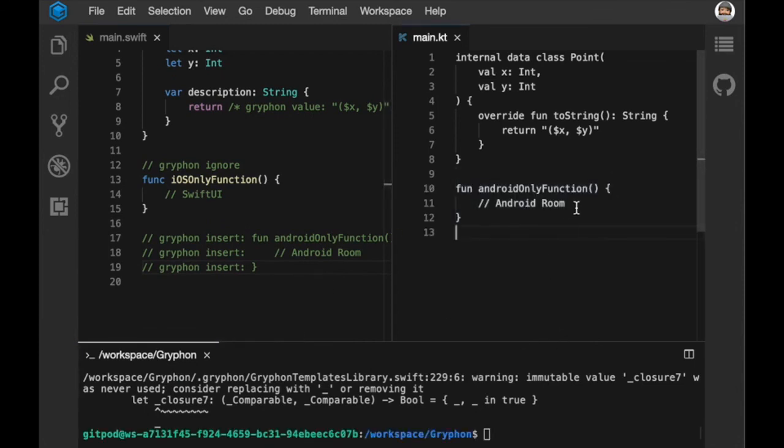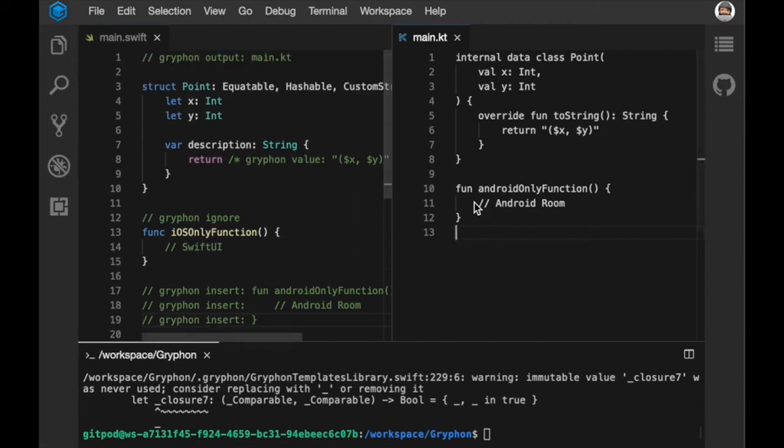we get our Android only function, but as an actual function, right? This isn't just comments anymore. This is a function that works in Kotlin and gets compiled and can be called from wherever. Okay, so these kinds of translation comments, and these are just a few examples, there are others that we can use, can be used to customize our Kotlin code to be exactly the way we want it to be. And in particular, to mix platform-specific code with translated code. So we can mix and match it however we want. We can insert these comments in the middle of Swift code, and we can do them top level wherever we want. They're going to work either way. Okay?